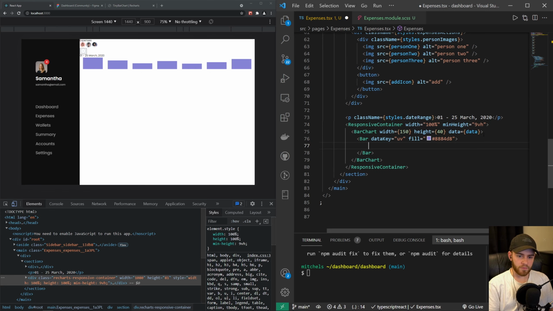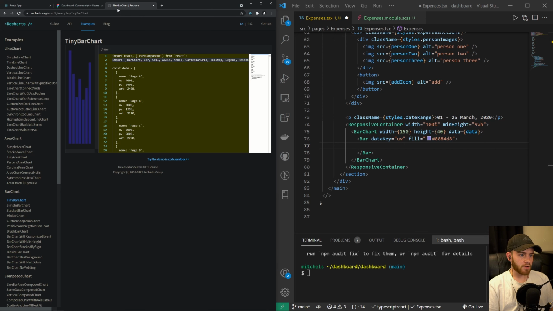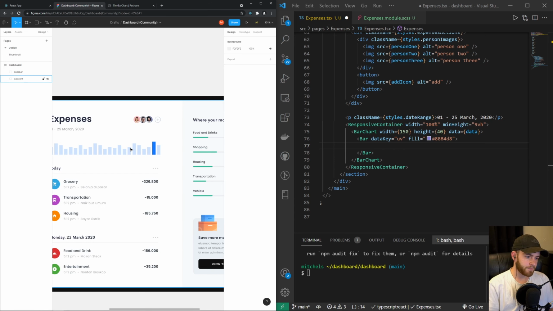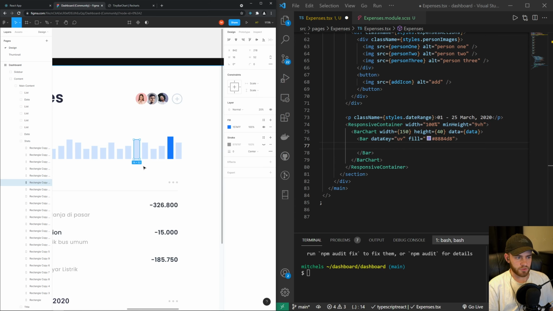And the first thing I want to change is the color. So when I go to our Figma design, this is a little tricky with Figma because right here you see it has a fill, but it's a completely different color. It's actually this color right here. But you can see that they set a layer with a visibility of 20%.